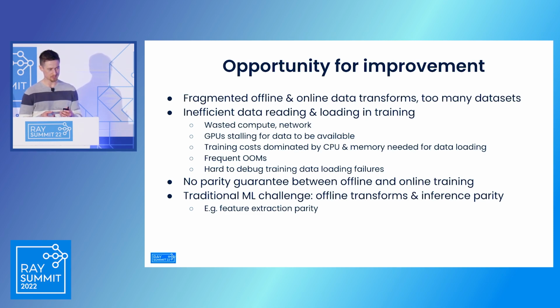And actually what we discovered is that by trying to hide latencies, we end up spending more money on CPU and memory than on GPUs, which can be a quite counterintuitive finding to many people who know GPUs are expensive. But if you actually try to leverage GPUs well, and you don't have a very efficient data loading pipeline, the cost dominance shifts to CPU and memory.